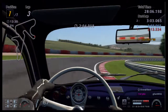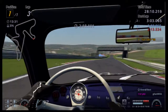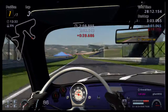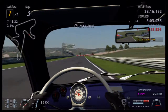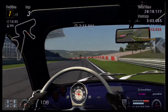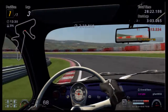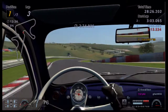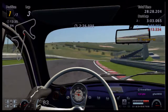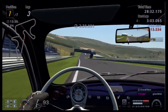You can brake so late with this car though — that's why I love it. You can brake extraordinarily late and still get away with it. I'm finally getting used to the track after about 15 minutes of recording. I'm liking this chicane at the end — it really works well and catches some cars out with the jump. This track is really good.